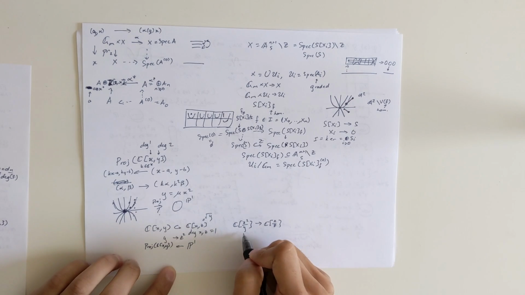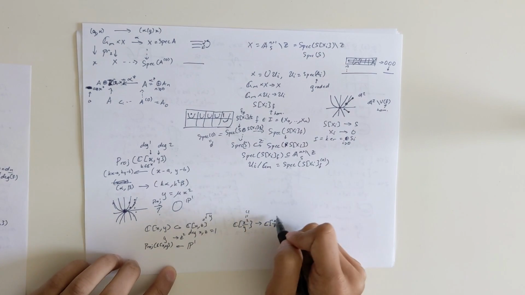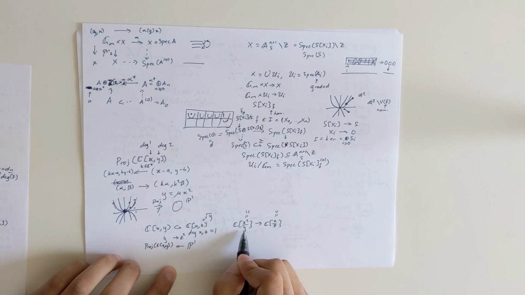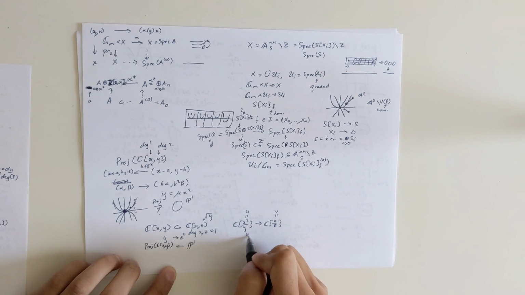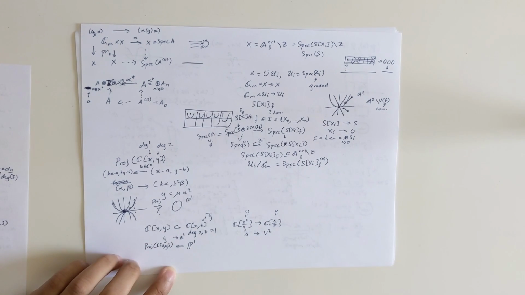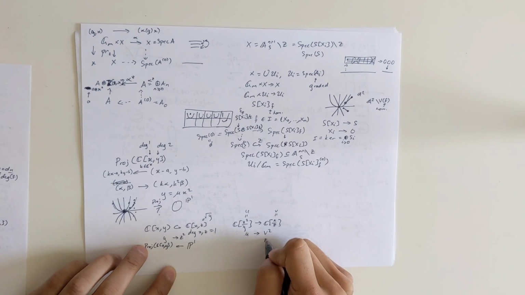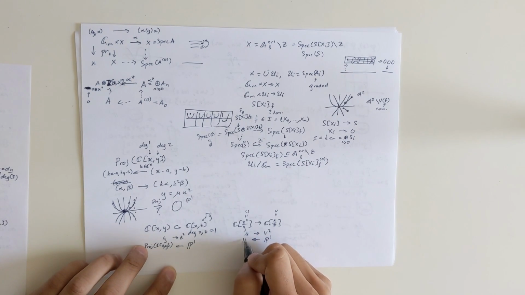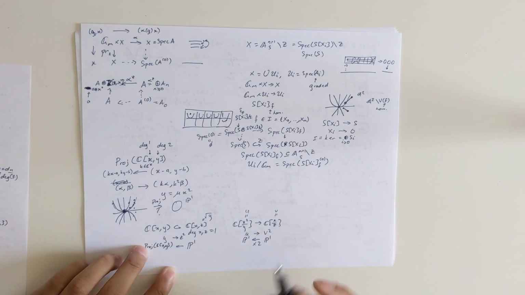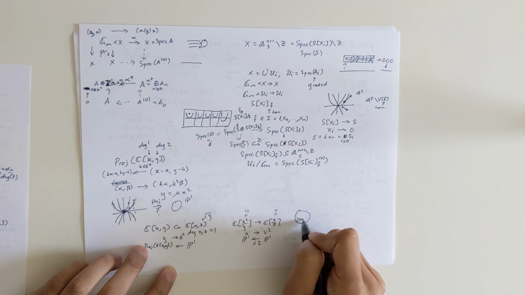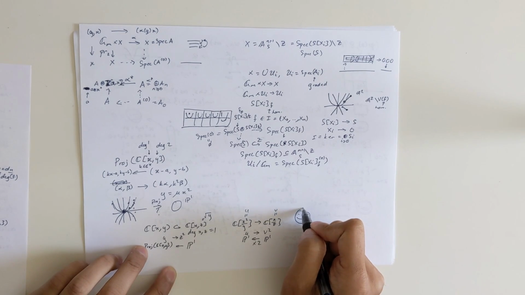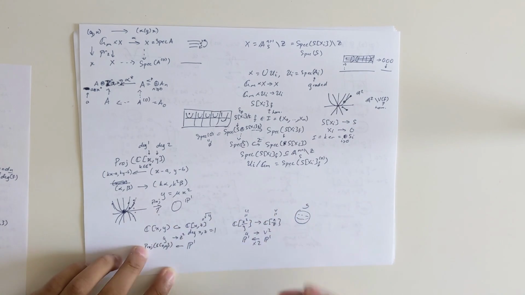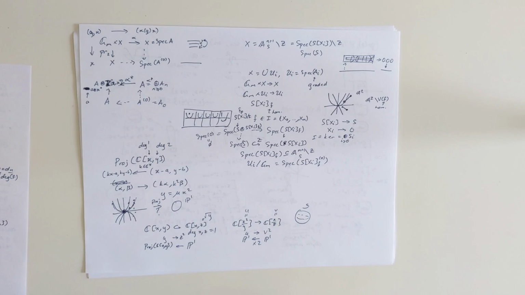And what this map does is, let's call this generator u, and let's call this generator v. Well, it takes x squared over y to x squared over z squared, so this will take u to v squared. And so what that means is that it'll induce a map from P1 to this space, which is going to also be P1, and it's the multiplication by 2 map. So if we draw the complex picture, then it'll be the one that rotates by 2 along the z-axis and identifies the points as such.